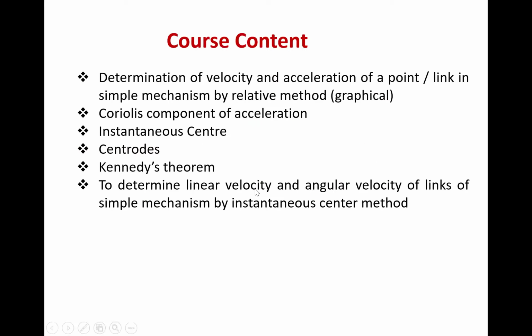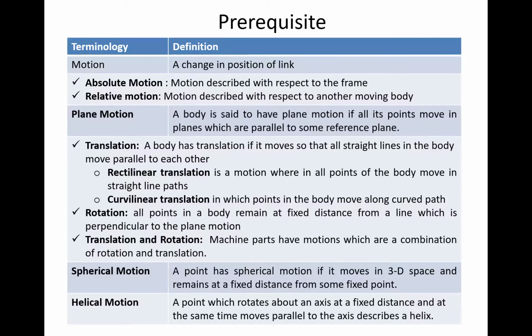Hello, all. In today's class, we'll discuss velocity and acceleration analysis. To plot velocity and acceleration diagrams, first we should know the meaning of relative velocity and relative acceleration. Whenever any link is moving about its orientation or about its fixed point, it has a tangential component, that is the velocity component. Velocity is always tangential to motion that we can plot. And second will be the acceleration component.